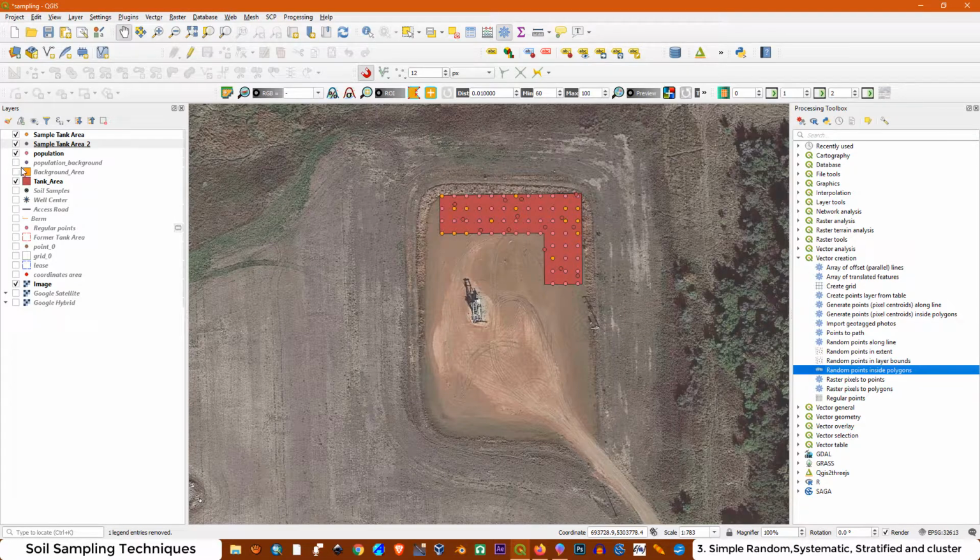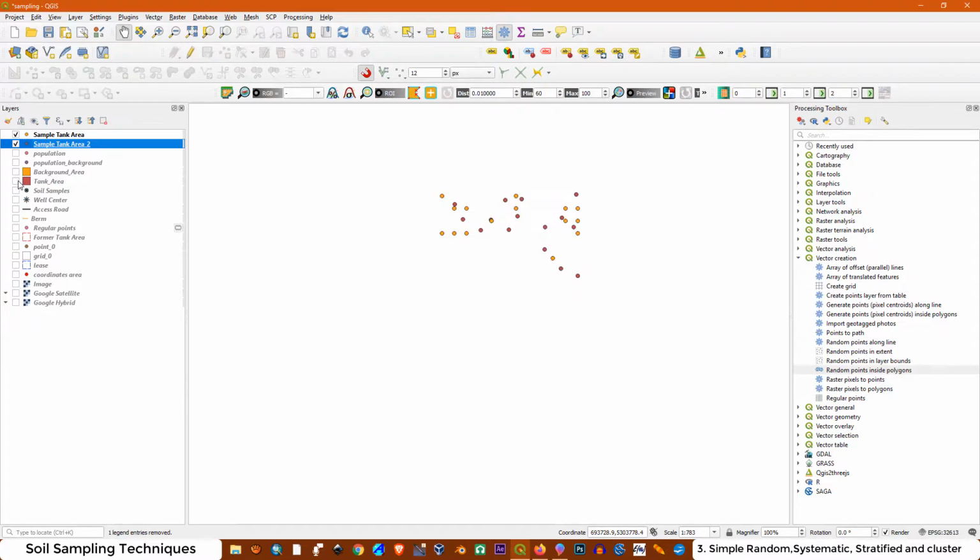Let's take these layers out because we are not going to use them. Also the image. And also this one. This one is the one we created with the population we designated. It was this population. And the population was distributed in a systematic way. And from this population we take 15 samples. And that's the random result.